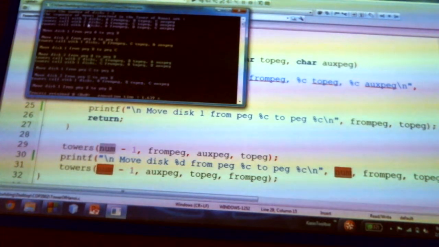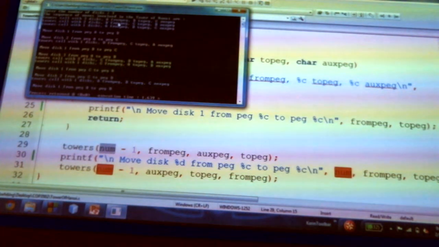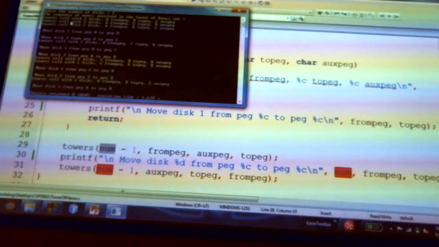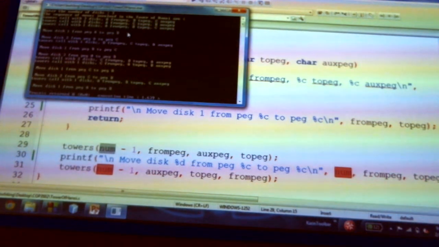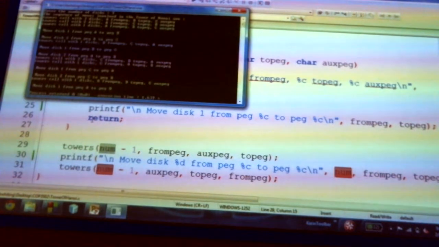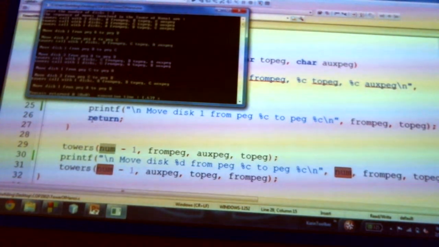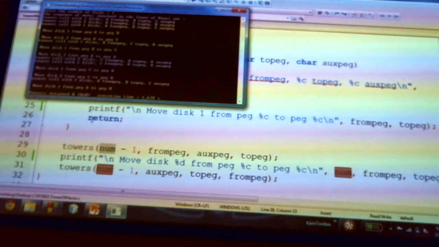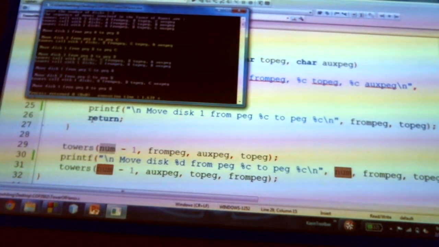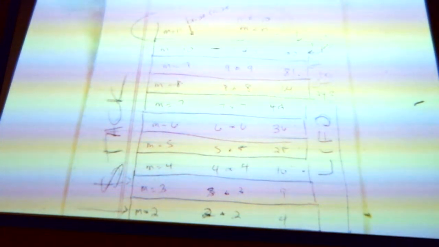And so the call goes through this, A to B and C. And then the call to this, and the call with 1 disk. So again, we're back to that stacking that we talked about on Monday, where it's stacking the function calls on top of each other. So just like we did when we were doing the calculation on the math, where we did our sum of squares, we're now doing the same thing, except we're doing it with these function calls so that we can add them in.